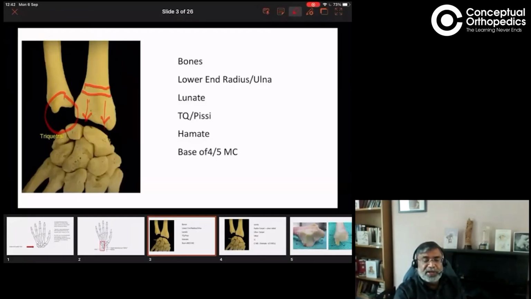As I said, it is very common to get a case of a malunited distal radius fracture in an exam, but the presenting complaint or the problem of the patient could be all on the ulnar side, and so the examiner would expect you to know what the problems on the ulnar side are and how to manage those cases. So that's an important thing to understand.